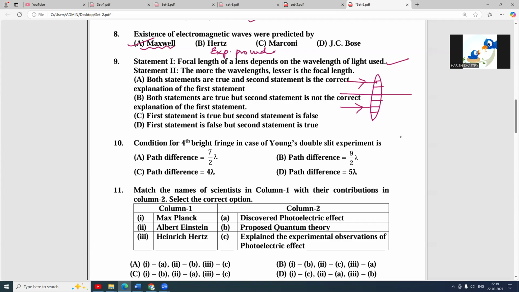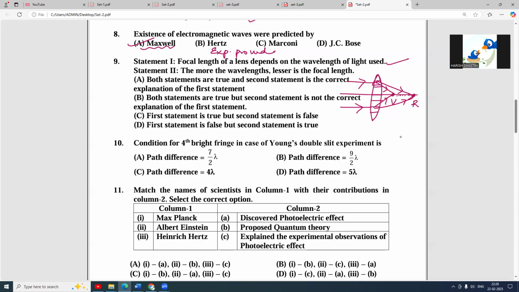So if you take every part of the lens as a prism, then the violet colors are brought to focus at a nearer point, and red colors are brought to focus at a far away point. So the single lens will have different focal points. Red focal point will be far away since red is bent less by any lens or prism, because every part of the lens will act like a small prism. So violet rays are brought to focus nearer. What about other colors? They will be brought to focus at different points in between violet and red. So a single lens will have different foci for different colors.